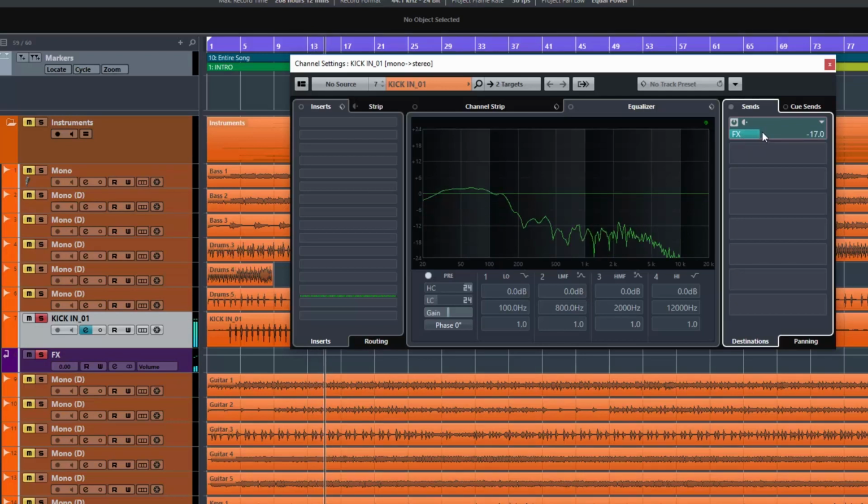And then as I bring it up, I'm bringing more and more of the reverb in. Not because I'm increasing the volume of the reverb, but because I'm increasing the amount of the kick signal I'm sending to the reverb. Hence the send.